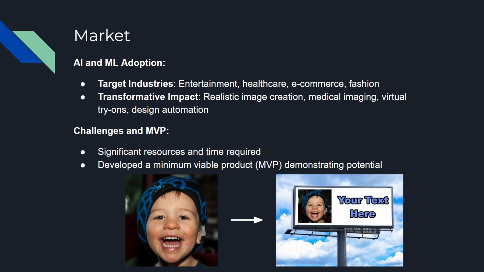Despite these challenges, we successfully developed a minimum viable product that demonstrates the potential and impact of GAN technology. This MVP underscores the need for scalable solutions and optimization techniques. With more time and resources, our product can evolve into a fully ready solution, driving advancements and opening new possibilities in our target markets.